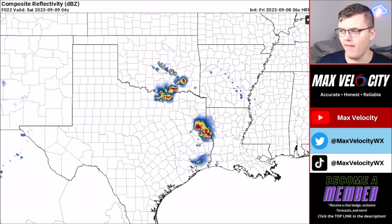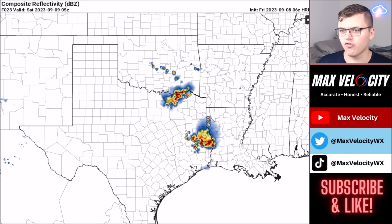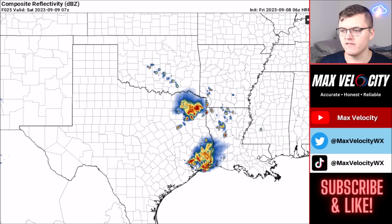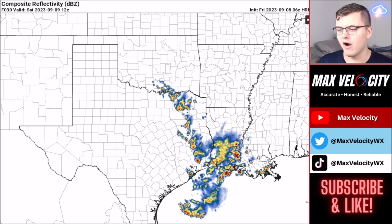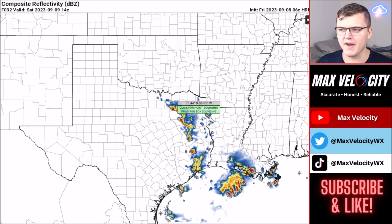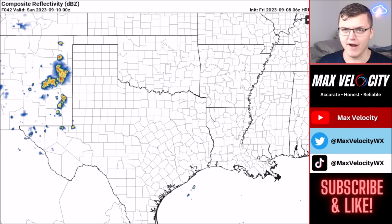We might even see a couple of lines or clusters of storms develop, and these will go north to south, and these will produce the threat mainly for damaging winds. The initial storms might produce some large hail. By midnight, storms are moving through areas just east of DFW, but there might be some storm activity closer to DFW, and by the overnight hours, all that storm activity moves down to the south. Notice how we start to get a little train effect going. That actually could produce maybe a little bit of isolated flash flooding, but overall that threat should stay, again, pretty low at this time.